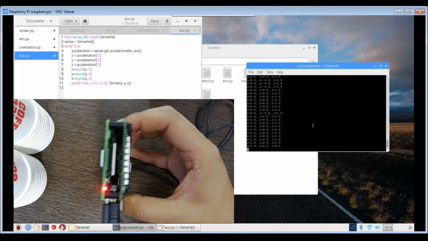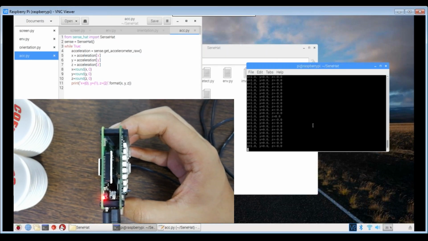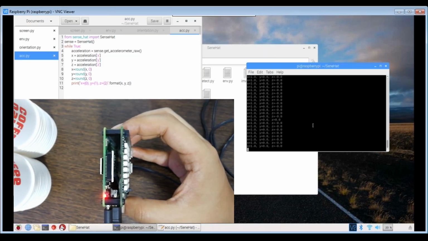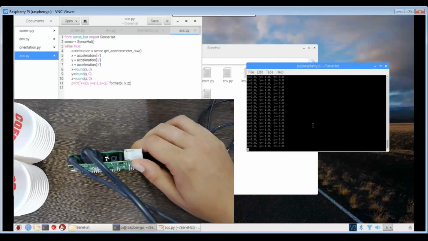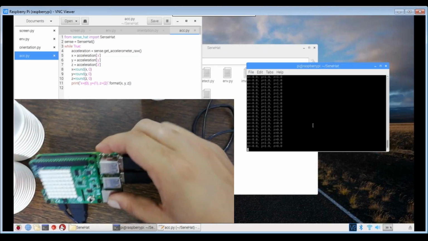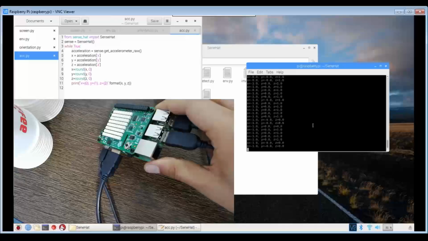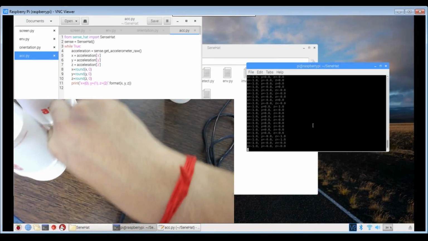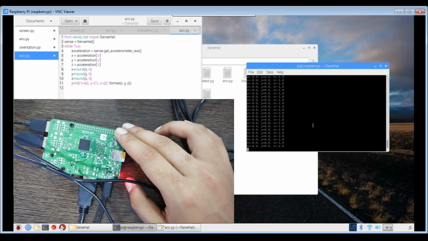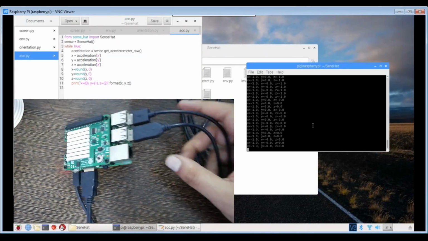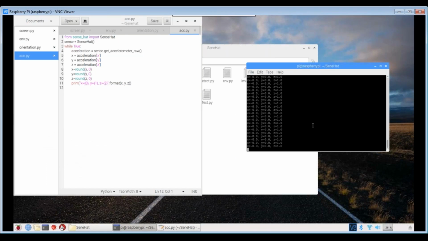At the same time, if I rotate it in such a manner, keeping it on a different axis, the value of X becomes +1 instead of -1. Same with respect to Y. If I change it in such a horizontal way, it is -1, and if I change it in such a manner, then it becomes +1. Now if you flip it completely over, then the value of Z becomes -1 as well. So if this is the vertical position, then the value of Z remains 1. I hope this is clear for you guys.